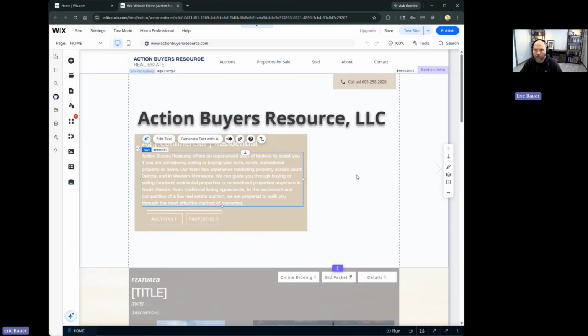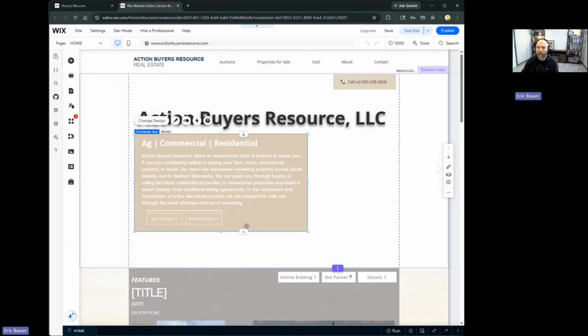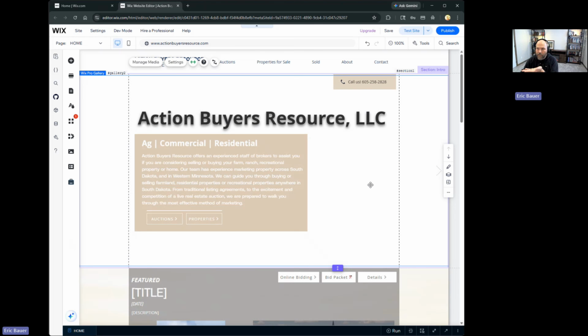Sometimes you've got to click once or twice, because there are layers to this thing, right? What I mean by layers is, as you place elements on the screen, like this brown background box right here, that's in a layer. That brown box is sitting on another layer, which is this white section behind it, right? And this white section behind it actually is what loads your videos. It's got your video player, your video gallery.